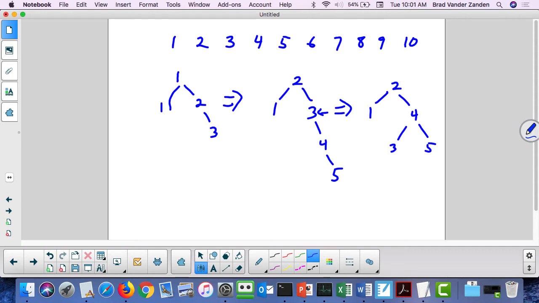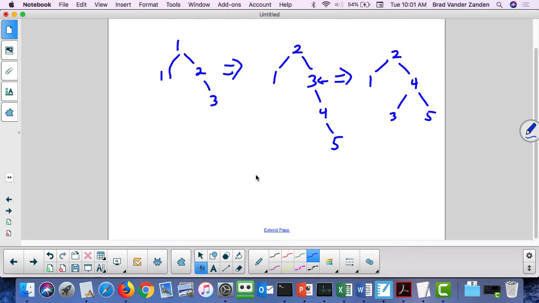Okay, so now we go ahead and we insert 6. And is that balanced or imbalanced? It's imbalanced. If you do the heights, this is 0, this is 1, this is 0, this is 2, this is 0.